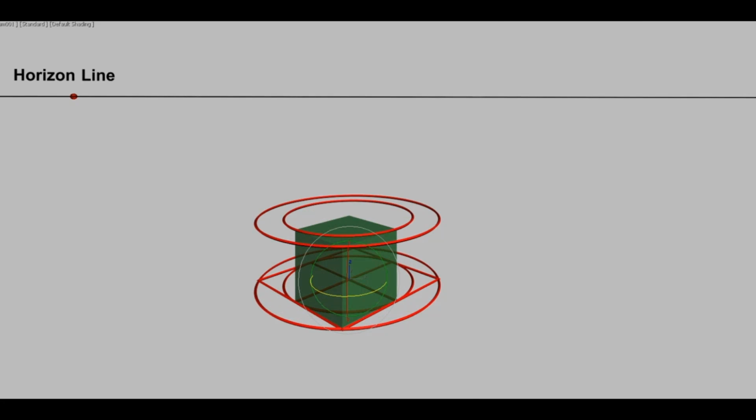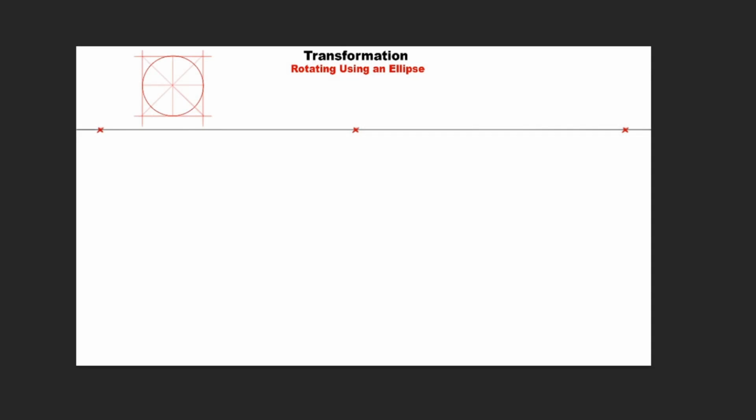an ellipse. Rotating objects using an ellipse means drawing an ellipse with the object edge factoring as a radius to the ellipse. By rotating the radius around the limit of the ellipse, we rotate the object along with it. This way we know that no matter how much we rotate the radius, it will always be constant all around the ellipse. So let's take this box for example.